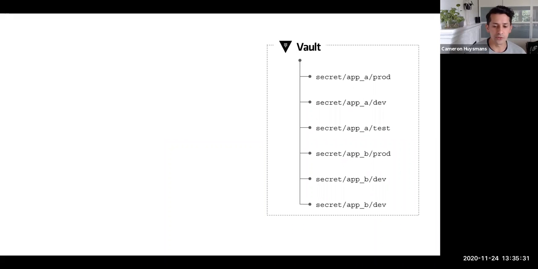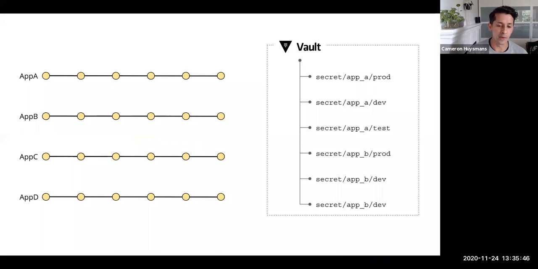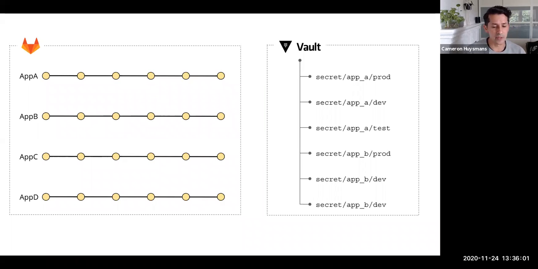I have a Vault on the right-hand side of the diagram, and I've configured Vault in such a way that I've got some secrets already populated, right? So I'd have some secrets at a path like app A, app B, at a landscape like prod, dev, or test. And essentially what I'd want to do, with my pipeline as an example, so this could be an Ansible playbook, this could be a pipeline in any common configuration tool. What I'd essentially want to do is give only that pipeline access to some of these secrets.